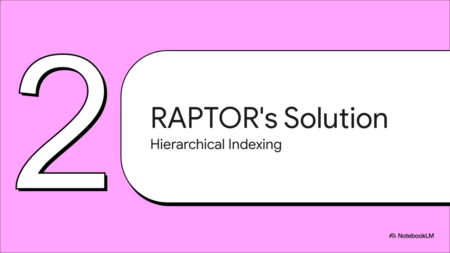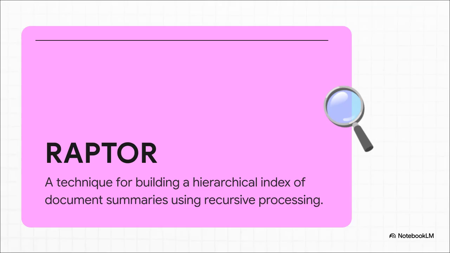It was literally designed to solve this exact problem, and it does it by building a way, way smarter, multi-layered index. Okay, so RAPTOR, it stands for, get ready for this, Recursive Abstractive Processing for Tree Organized Retrieval. Whew, but honestly, the only words you really need to remember are recursive and hierarchical, because instead of just indexing raw text like everything else, RAPTOR is all about building layers of understanding, one on top of the other.